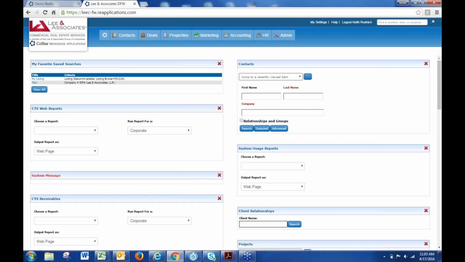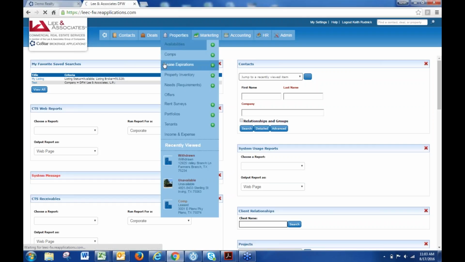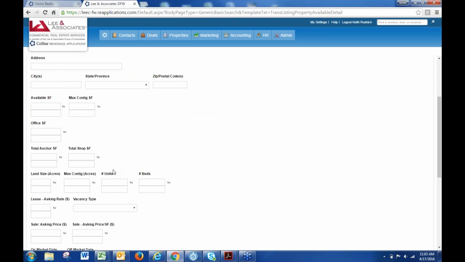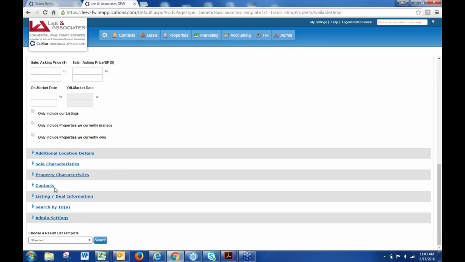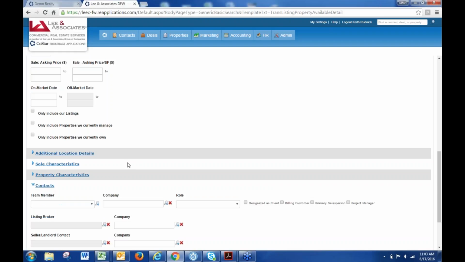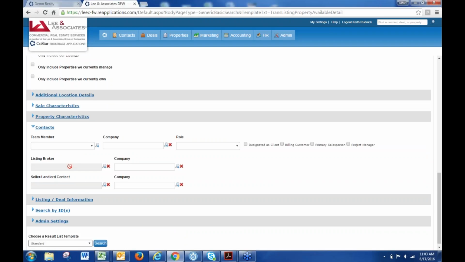Yeah, I'm going to go to... Don't hold the button down. Okay, I'm going to go to availabilities, correct? Yep. I'm going to go to what? Contacts. You want to search for availabilities by contacts. So I go to availability, then contact, and then I put my name, which is in there. It'll insert. Under listing broker. Where the heck is it? Oh, well, I have to go all the way down to Thompson. Okay, and then I'm going to search.